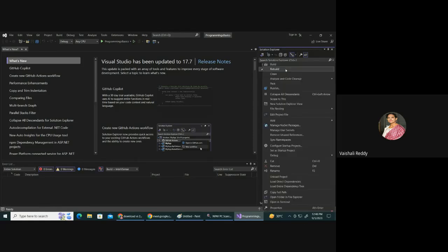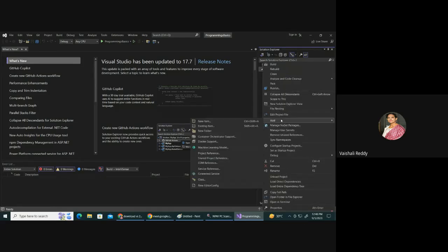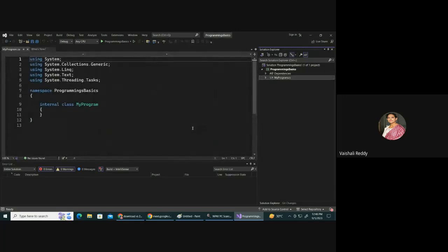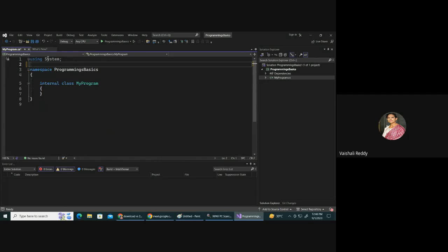Right click over here and then click on add new item. Here you have to give the name of the file. So my program, let's say that is the name of the file I want to give. It has the extension .cs. CS stands for C#. You might see that some of the code has already been generated here. Actually, we don't need these lines. We only require the first one, that is using system, namespace, internal. Please do not bother about these things because I'm going to teach you all of this slowly. Don't take too much tension about it.